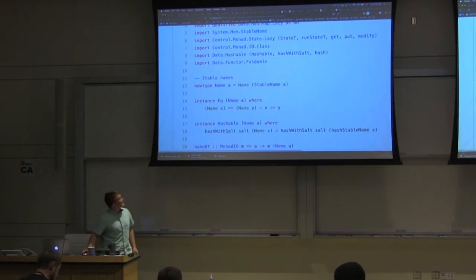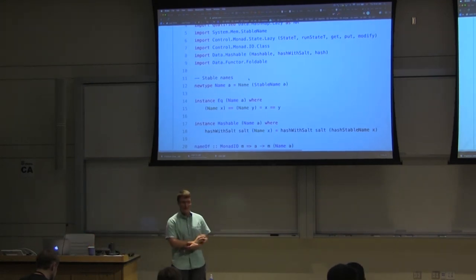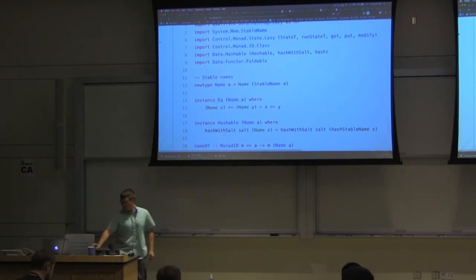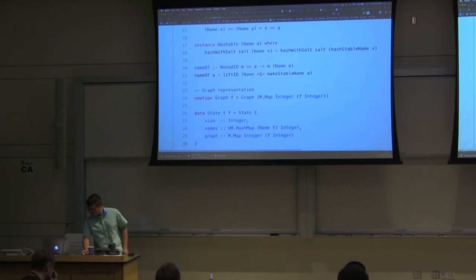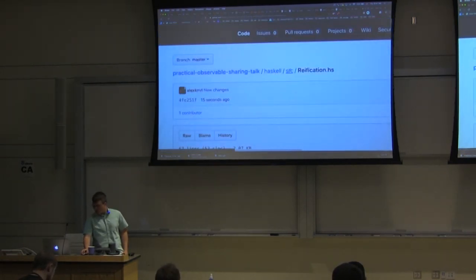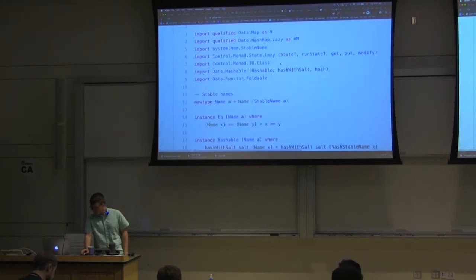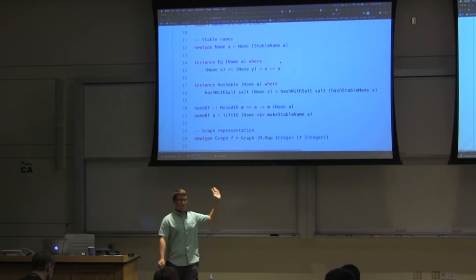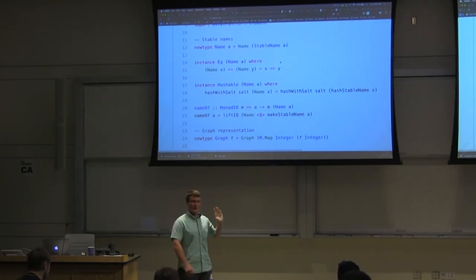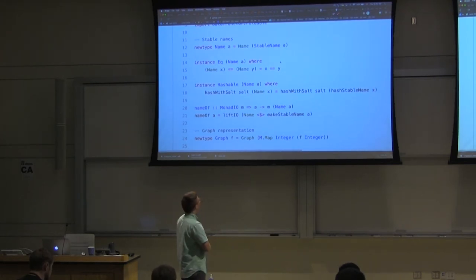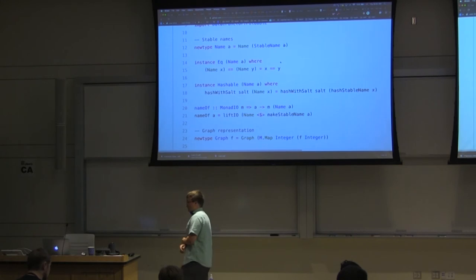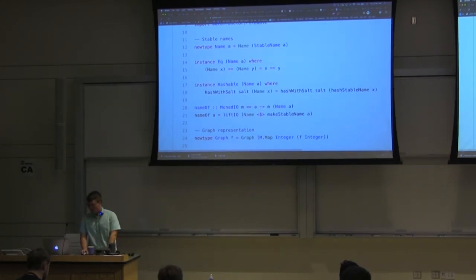Okay, so let's take a look at the implementation in Haskell first, and then in PureScript, and then we'll talk about Scala. So in Haskell, do I have a main? Which file? Oh, so this is Haskell source reification. So this is our stable names, first of all. We have stable name at the top, and the reason I'm wrapping stable name in a new type is because I actually want an instance of hashable.